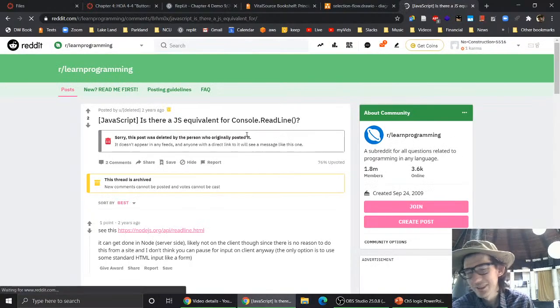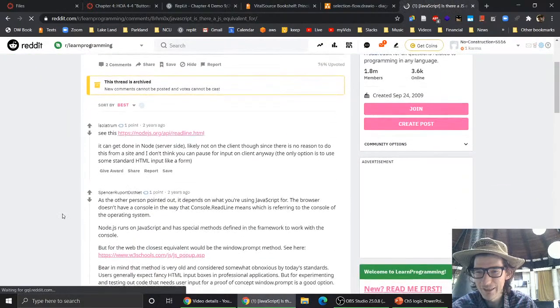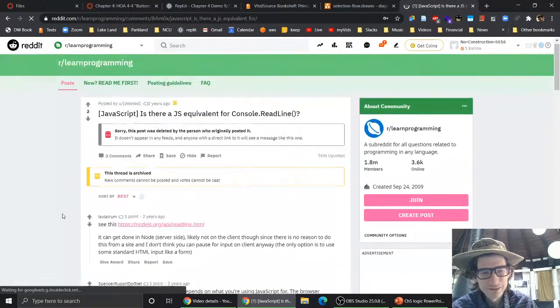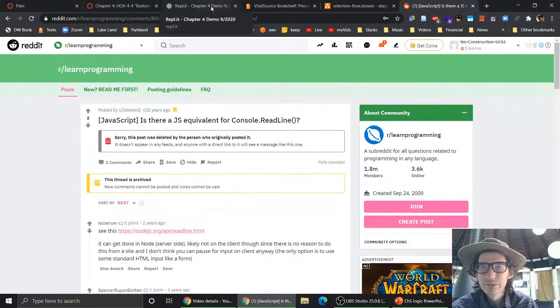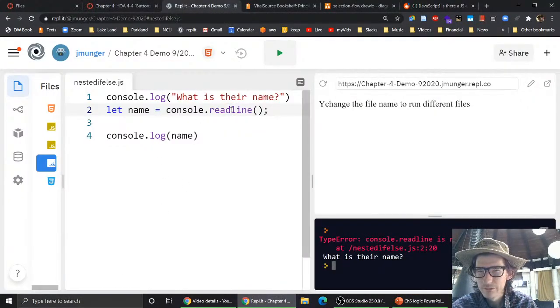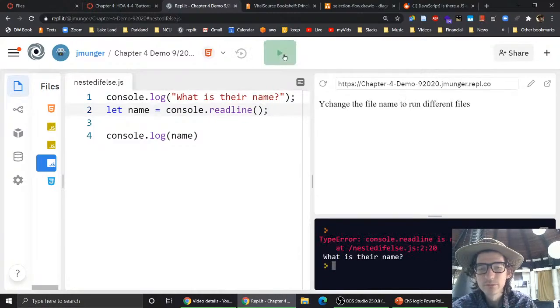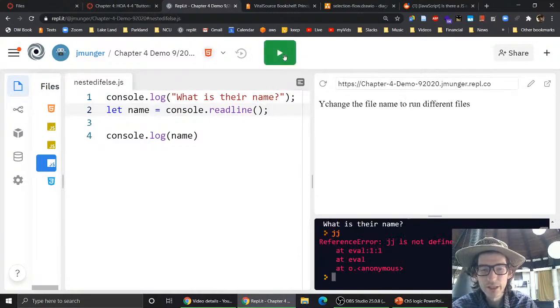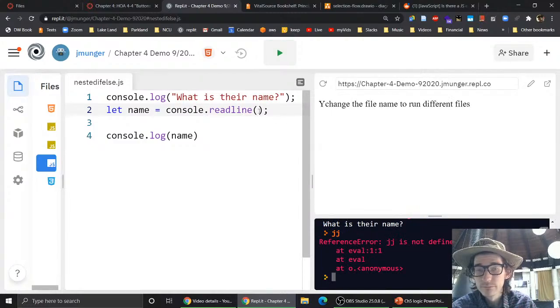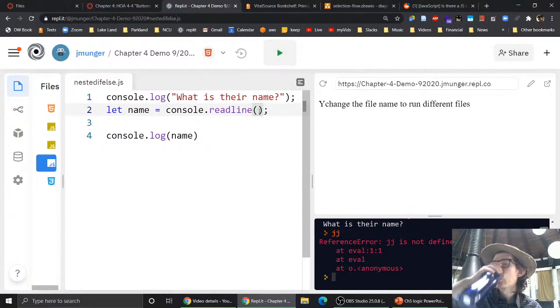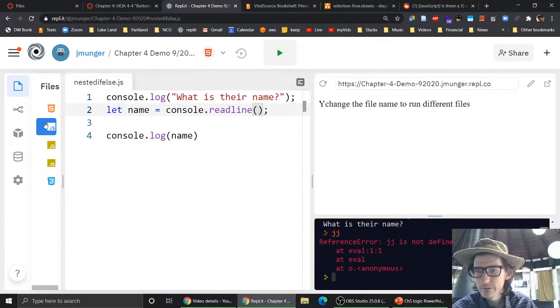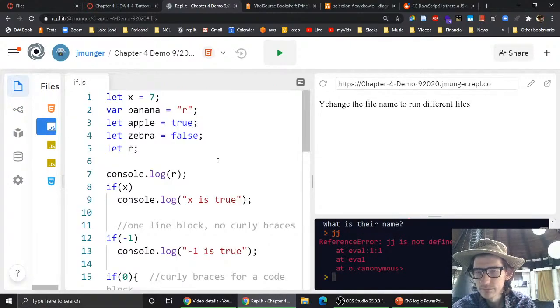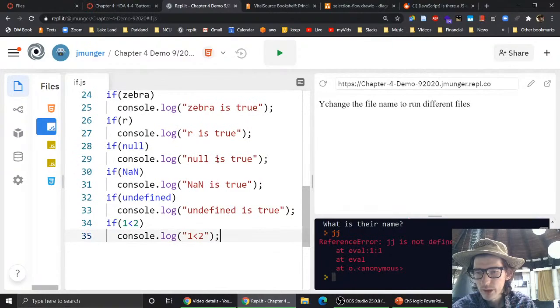If anyone knows the code, go ahead and post that. It's so weird. Why can't I remember this? Oh, did it work actually? No. Did I use it anywhere else? Console.log.